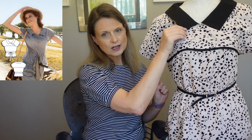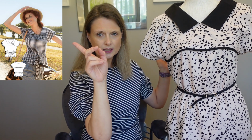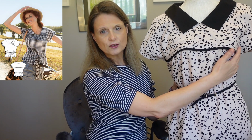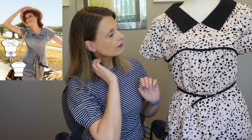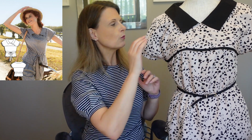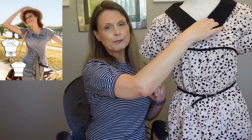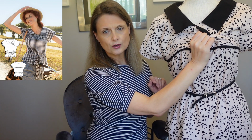I did this in a black cotton poplin, and the pattern says, and I'm not sure if you can see it actually, but you will be able to see it in the pattern that I put up here, it's got a fake wrap that stops there. It says to fold this over and stitch it, so it's just one layer, and I wanted to sandwich the collar in, so I actually cut out 4 of these and backed it with the cotton poplin.